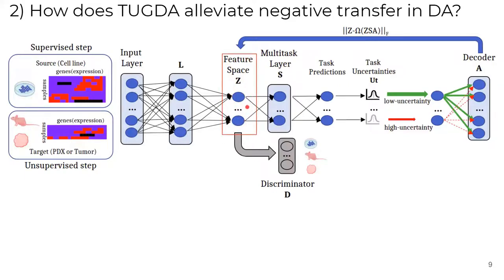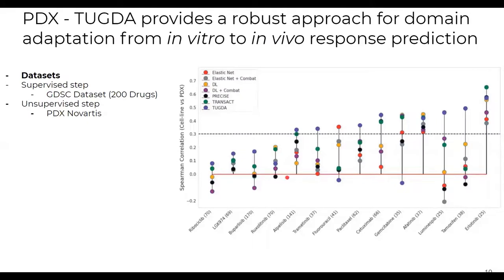And as we regularize transfer from task to features using task uncertainty, we constrain now our model to transfer less from predictors with high uncertainty based on shared features from different domains in task Z. So, an important byproduct of this formulation is the relaxation of the covariate shift assumption for transferring information from high uncertain predictions. In the sense that if a predictor is uncertain about its prediction using shared features between domains, it is likely that these features are not conserved and thus not worth the transfer. With this, TUGDA is trained in an end-to-end fashion as follows. We extend the MTL loss by adding the adversarial loss now.